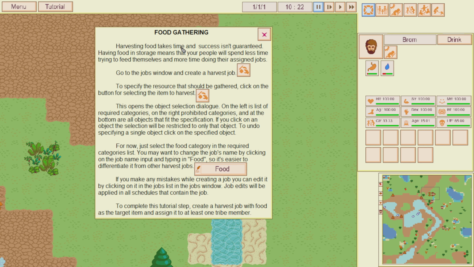And there we go. Now we need to gather food. Harvesting food takes time and success isn't guaranteed. Having food in storage means that your people will spend less time trying to feed themselves and more time doing their assigned jobs. Go to the job window and create a harvest job.